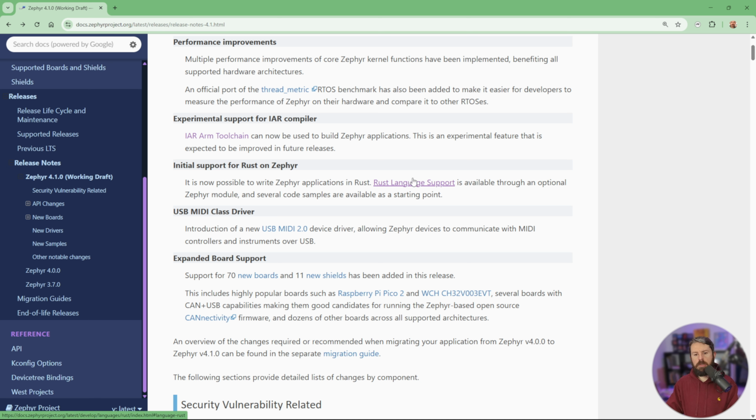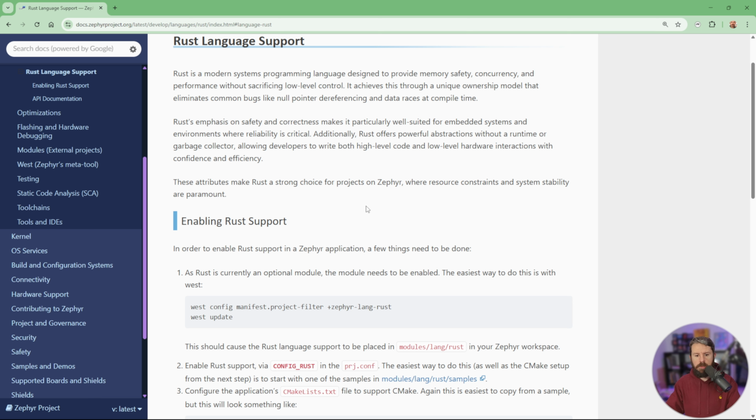So, Rust support in Zephyr, full disclaimer: as of today, and probably not in the foreseeable future either, we're not talking about writing Zephyr itself in Rust. It's really just providing a way, just like we have for C++, to allow people to write their apps in Rust.